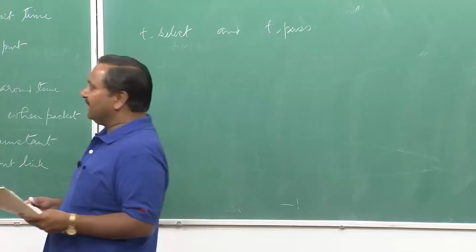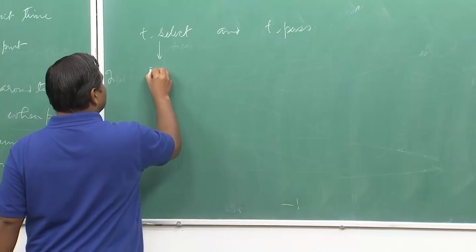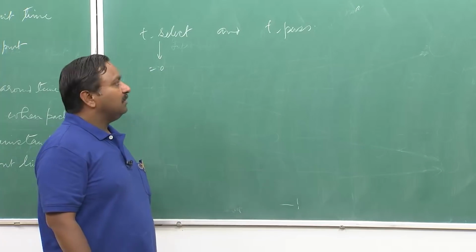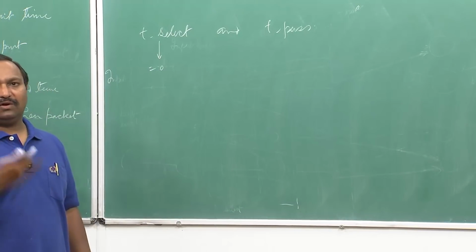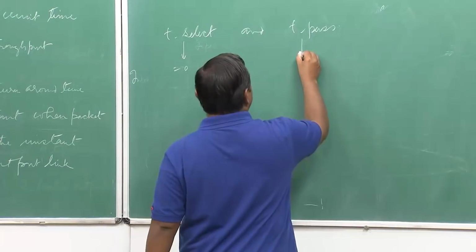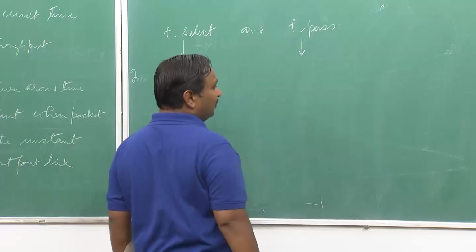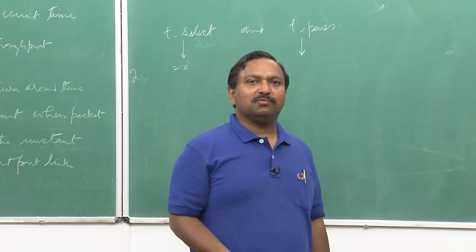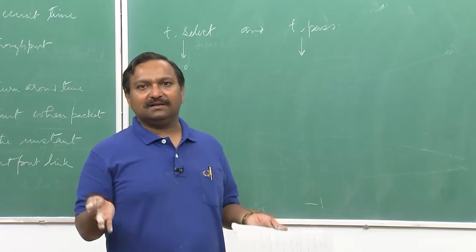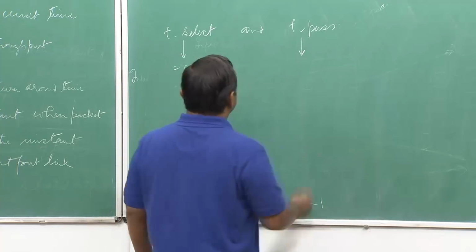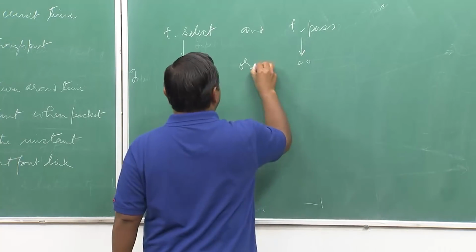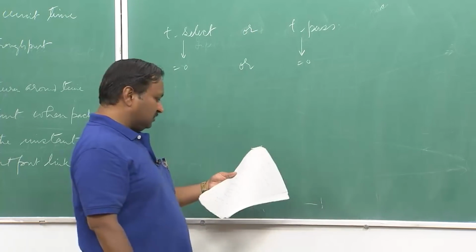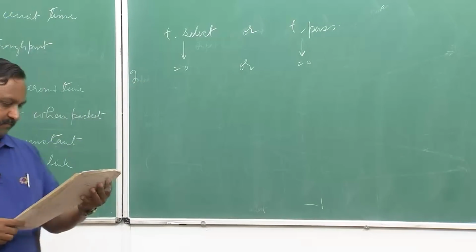So there is a possibility I can assume that TSelect is 0, and then the complete slot period is going for passing out the packet. The packet does not go in one go itself. Second thing is, the packet's whole time is required for doing the selection. The packet can be transferred almost instantaneously. So infinite bit rate is there in the internal network, so Tpass can be 0. So one of these two can be taken, and henceforth we will have two models through which we can do the computation.